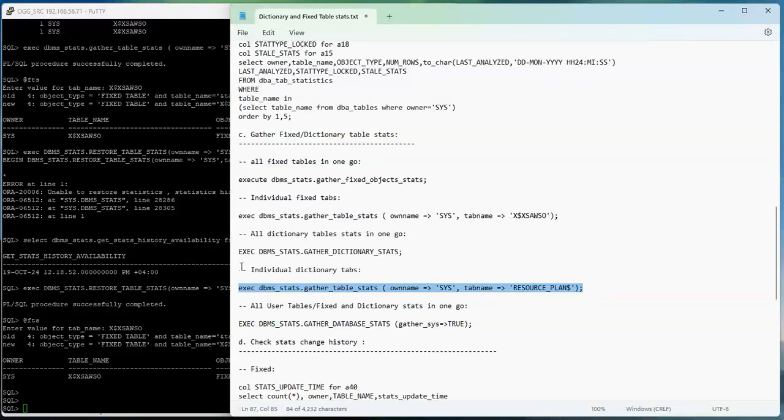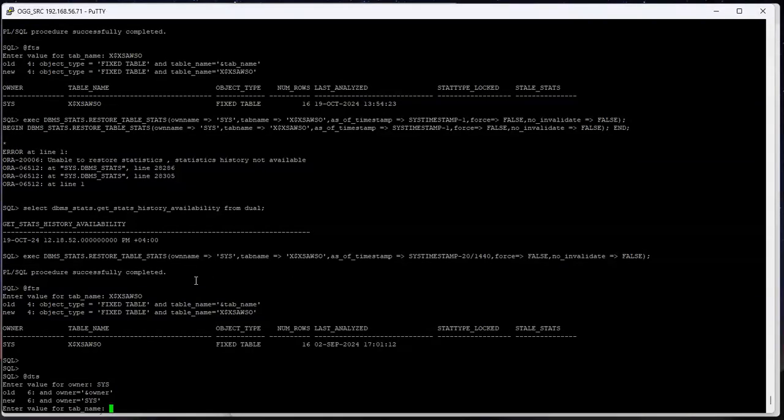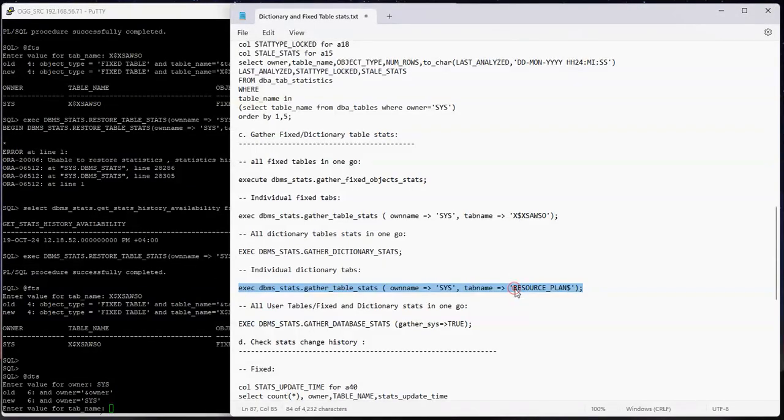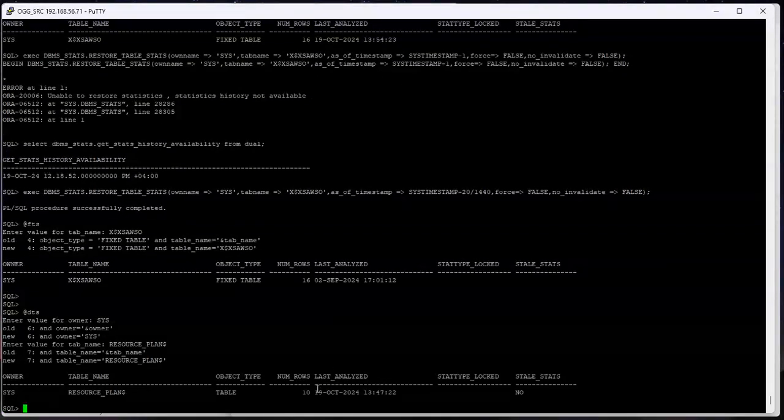So I will collect for this. I think I have collected. I just need to show you the revert status. Yeah, so we had already collected the stats. Now we need to revert this using these two methods.